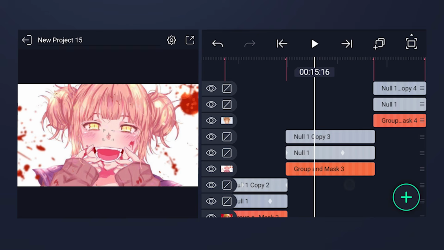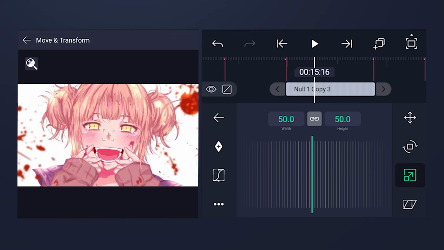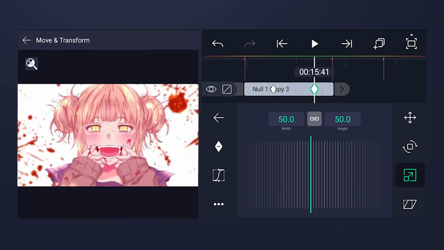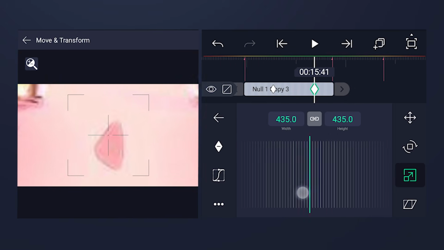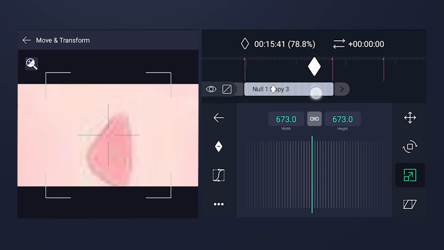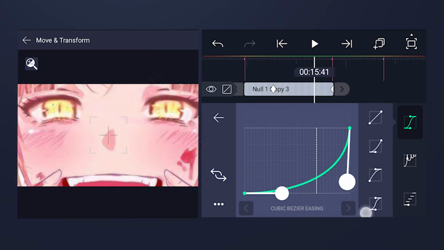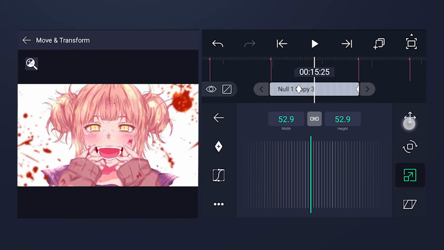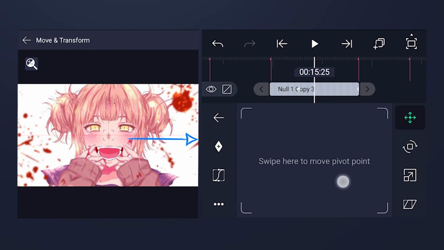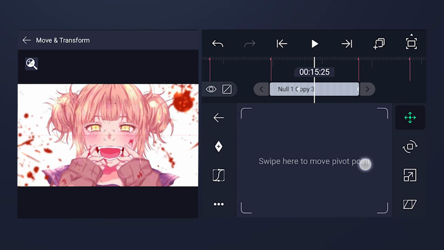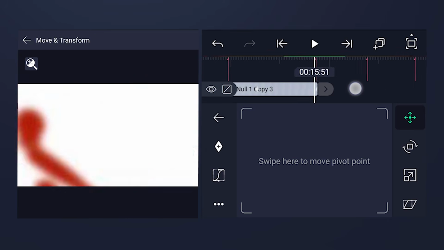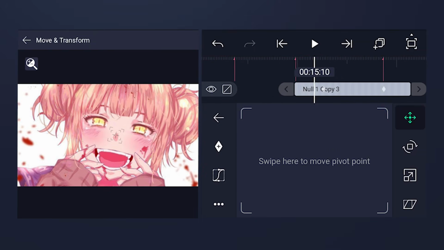In the next transition, again pivot point will save us so much time. So select the second null and add a simple zoom in transition here. And I think I've already explained this so many times, so I'm not going into details. So after adding the transition, we want to zoom into the right side. So how can you do that? We actually have to move the pivot point right here. As I've already told you, it will move the center point here. So now our video is zooming in that direction and we don't have to add any keyframes of position or anything. It was very simple, right?